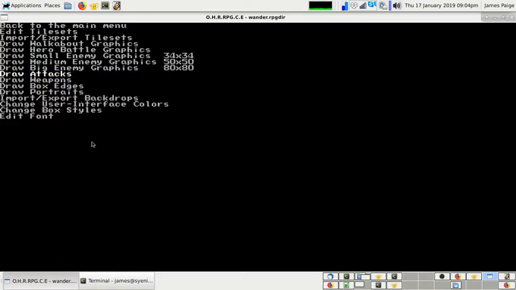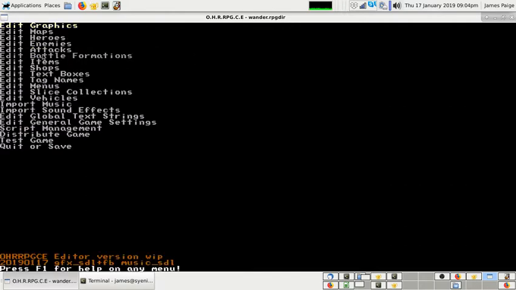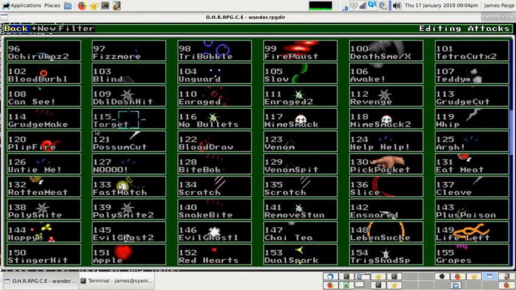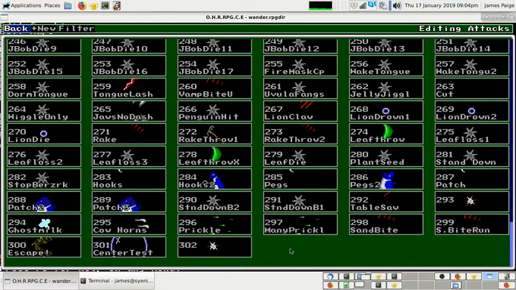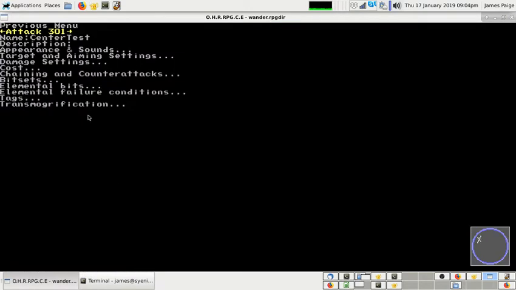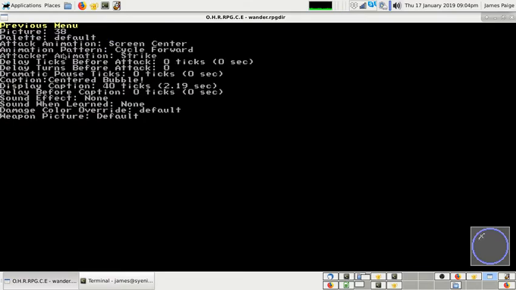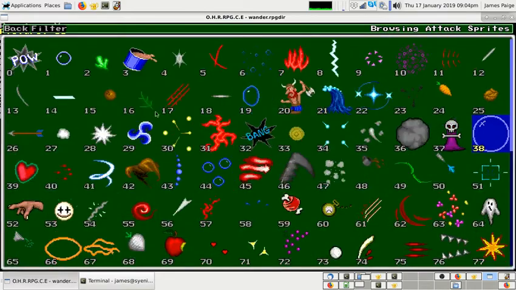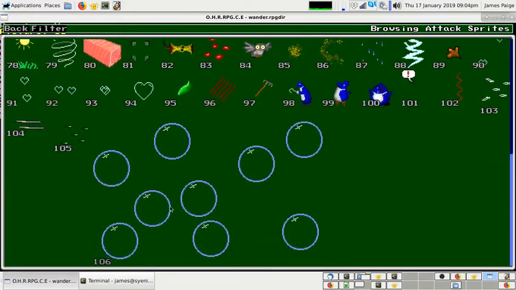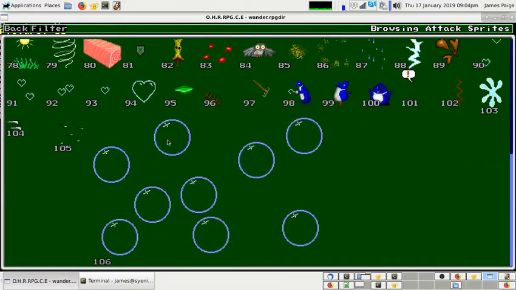Now what I'm more worried about is the attack sprite browser. Let's go back to attacks. Appearance. Picture 38. Got all those. It's not bad. It takes up a lot of space.